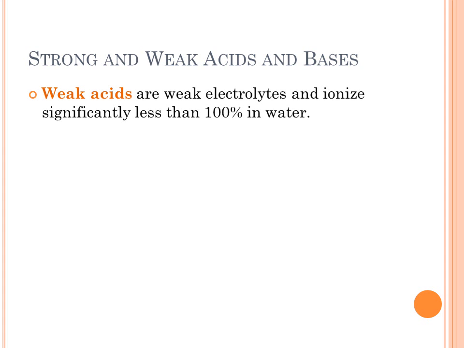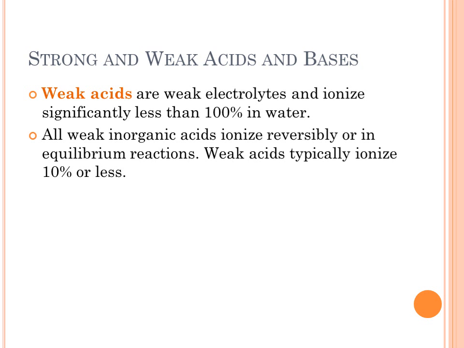Weak acids are weak electrolytes, and therefore going to ionize less than 100% in water. Your weak inorganic acids are going to ionize reversibly, or what we call an equilibrium, usually 10% or less. There's our friend acetic acid, ionizing to form H plus and the acetate ion. Note the double-headed arrows indicating an equilibrium.